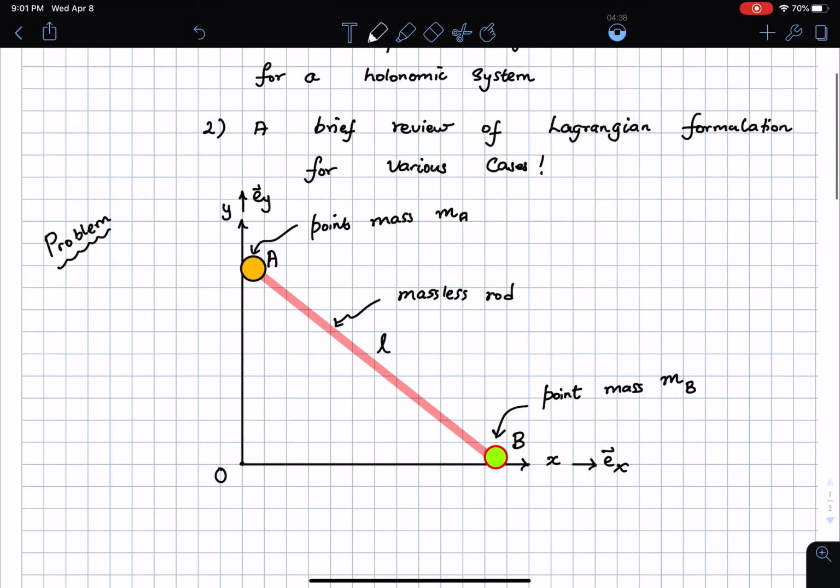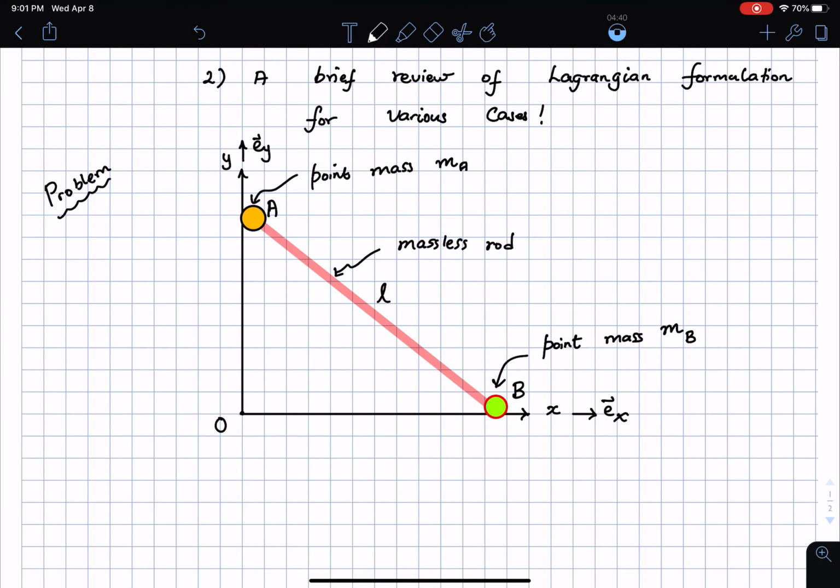For this particular problem, I'm going to ignore friction. It is not a big deal to add in friction. We just add it as a QNC, a non-conservative force. Another problem that I'm going to solve next week will have some non-conservative forces on a non-holonomic system, so it's going to be a pretty messy problem, I can tell you right away. All right, we're going to say this is the direction of gravity, and we're going to ignore friction, which means that this is going to be a conservative system.